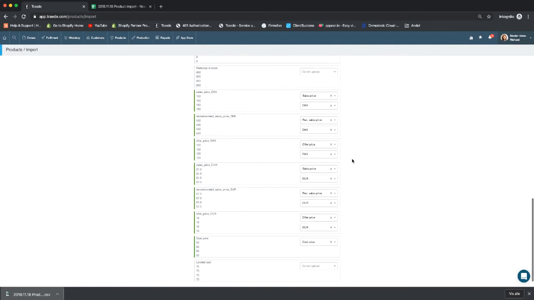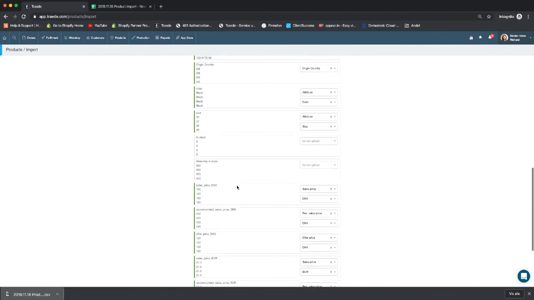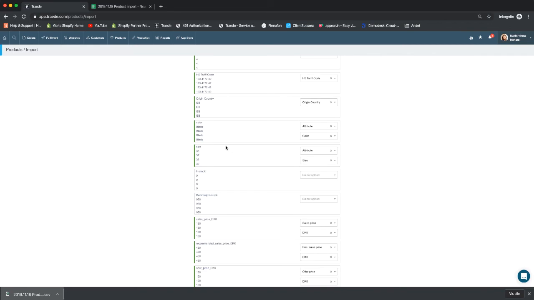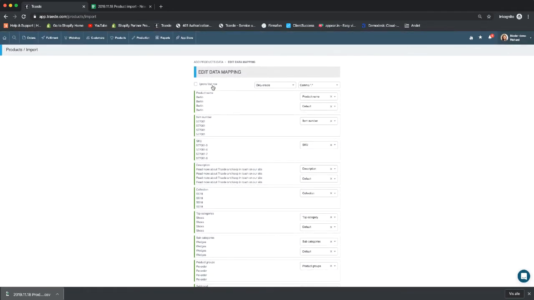So when this is done, I'll just run through that I have typed in the right things, matching the right columns with the right what is called spaces in Traede. If that's all right, I will say ignore first row here before I go forward.